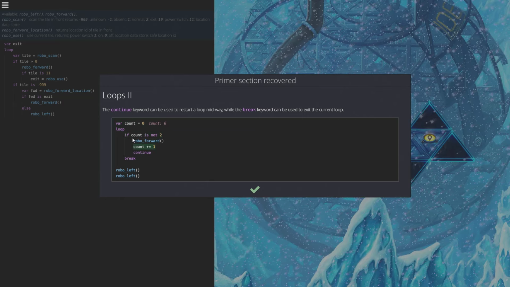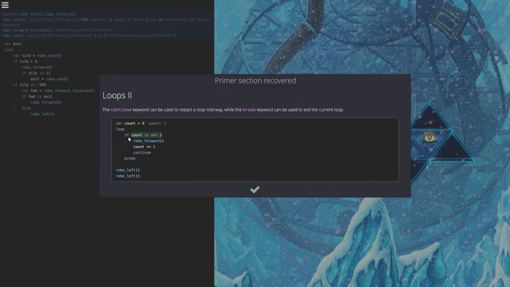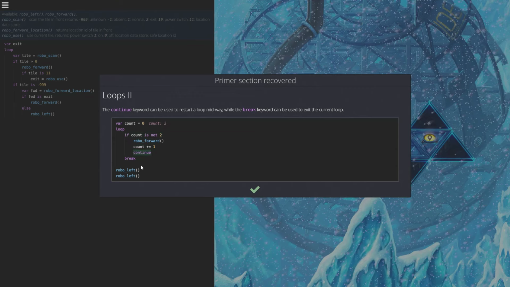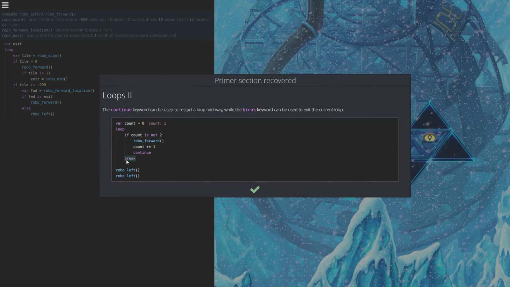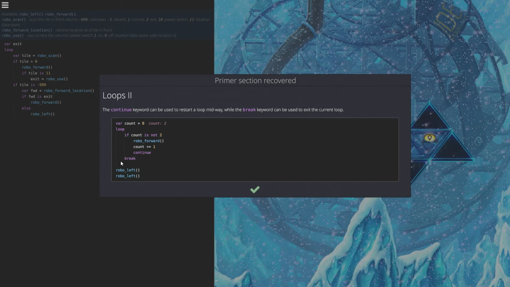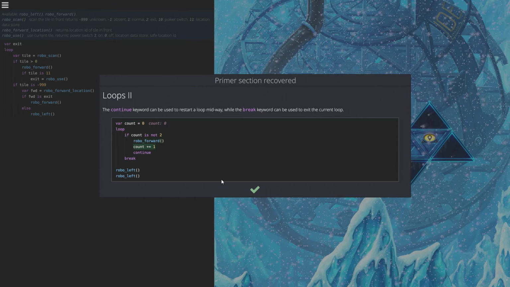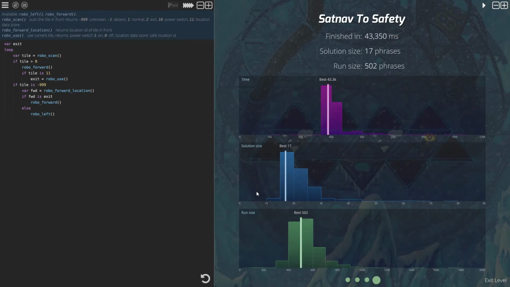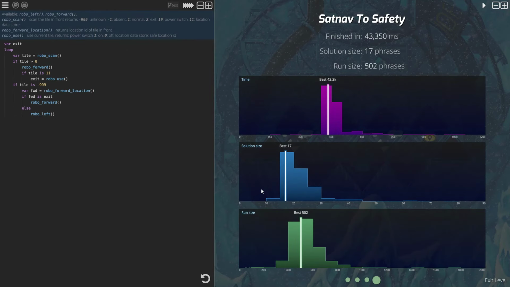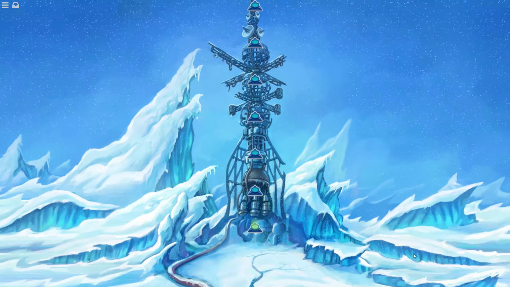I mean, in this case you could just have else break, and then it wouldn't need to continue. But it's fine, whatever, it's good. I have more options, I guess. Pretty solid solution there too, judging by the histograms here. We're fine. I'm fine. Very fine.